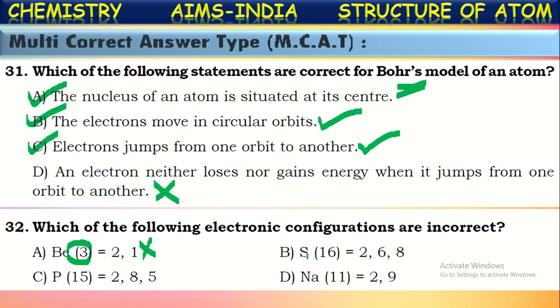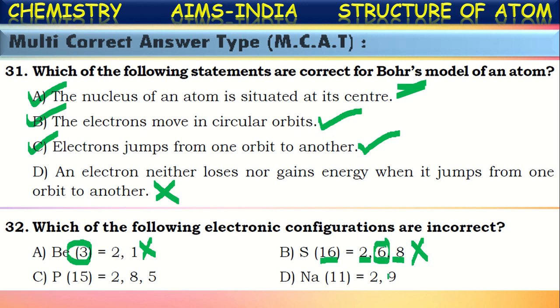See, next is sulfur. We know sulfur's atomic number is 16. Of course it is given correctly. Now according to the Bohr-Bury scheme, the first shell can accommodate 2 electrons. It is correct. The second shell can accommodate a maximum of 8 electrons. So after filling the second shell with 8 electrons, only then do electrons enter the third shell, isn't it? But here the second shell is filled with 6 electrons only for sulfur. The remaining 8 electrons enter the third shell. It won't happen, isn't it? It is an incorrect configuration.